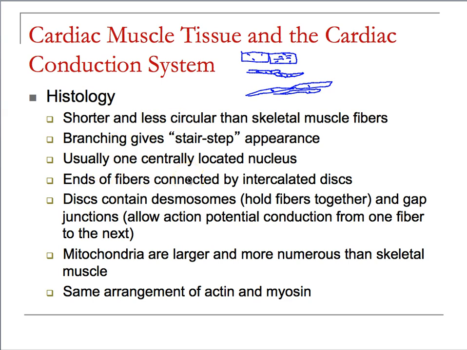One thing you want to find in each of these is what are called intercalated discs. Within the disc we have desmosomes, and they're holding everything together. They hold in place, orienting properly, the gap junctions, and those gap junctions allow ions to pass between the cells, which means we don't have to worry about charges entering and exiting the cell. Once we cause a charge to move into one cell, it just seamlessly passes through to the adjacent one. These cells also have mitochondria that are larger and more numerous than in skeletal muscle.